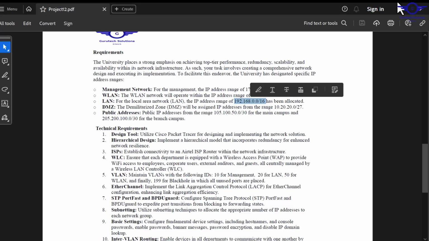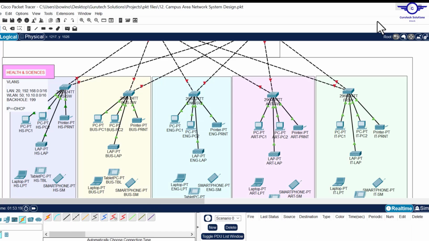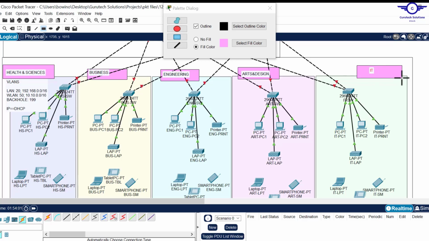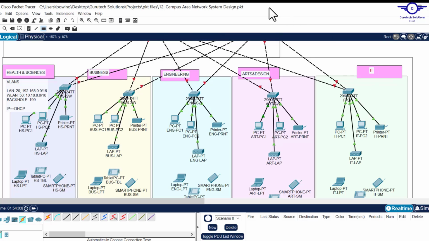LAN is 192.168.0.0. Good. So I'm just going to write here that this department is Business, and copy paste this because this applies to every department.